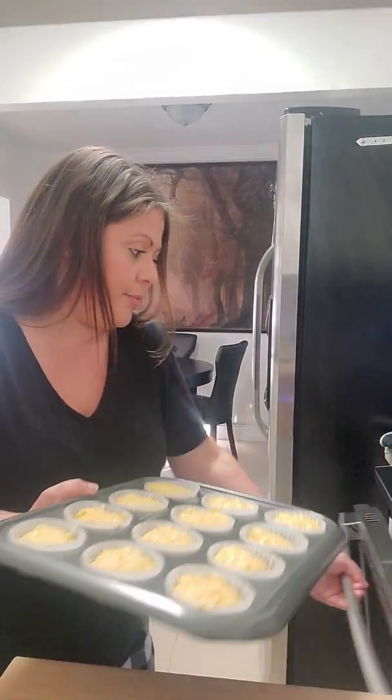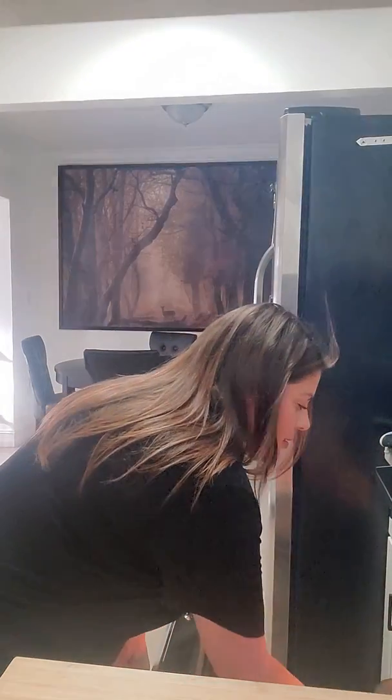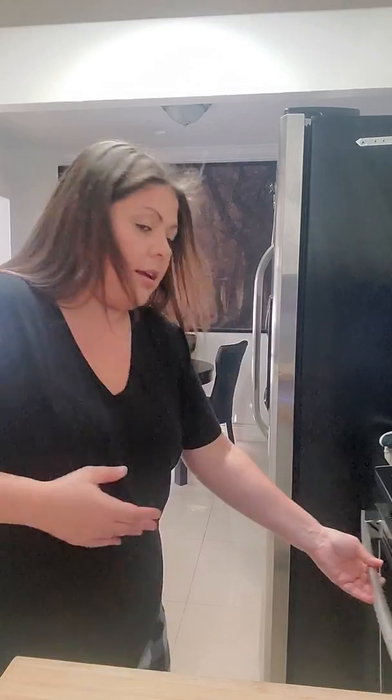We're good to go. These are ready to go into the oven, and they're gonna bake for 12 to 13 minutes. But I like to set a timer for 10 minutes so I can check it ahead of time just in case. Okay, center rack, 10 minutes. We'll be right back.